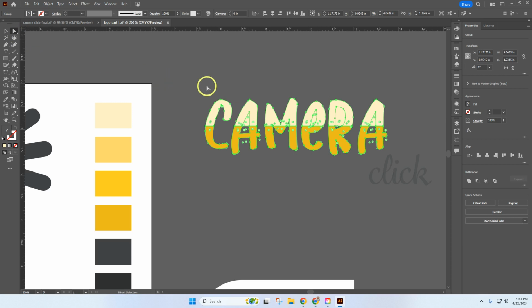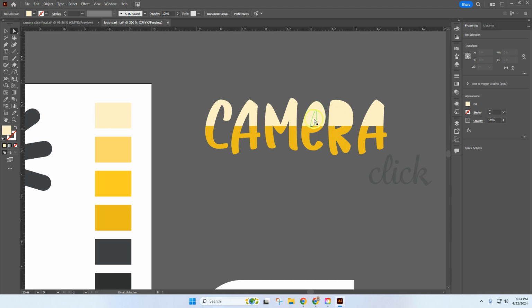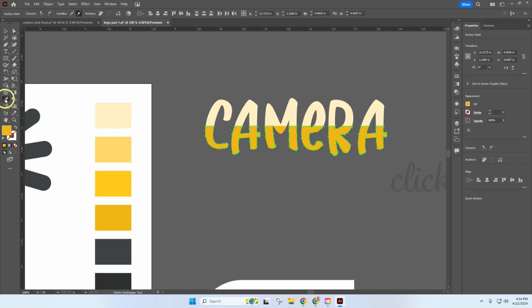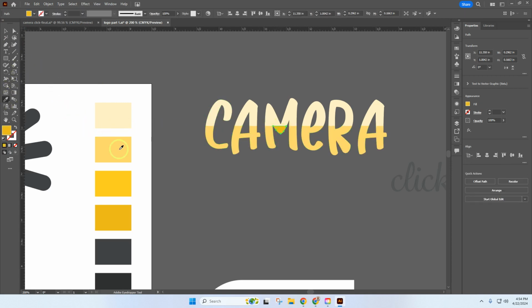For some reason, actually, I can click on the direct selection tool. Right. So I need to delete this, the A's and the middle of the E. I'm not sure why it came back, but we can delete those. Okay. And now what I'm going to do is click on the drag selection tool, and click window here and click on just the bottom parts here. And those all need to be eyedropper tool and the second one here. Oh, I missed one section here. This M here needs to be the second one here.